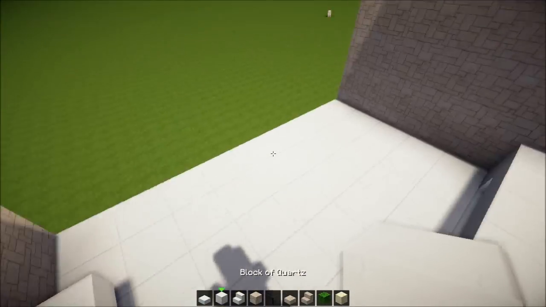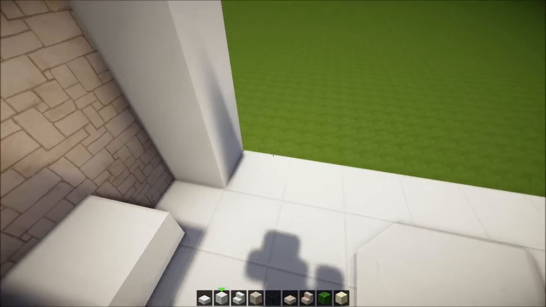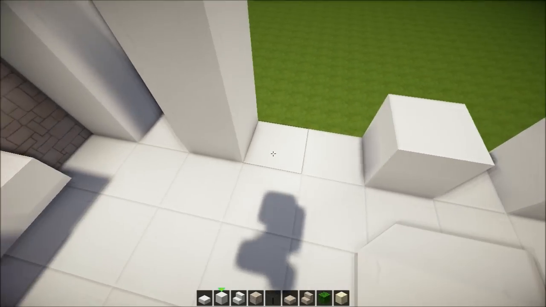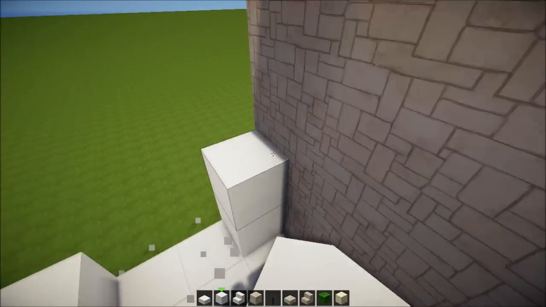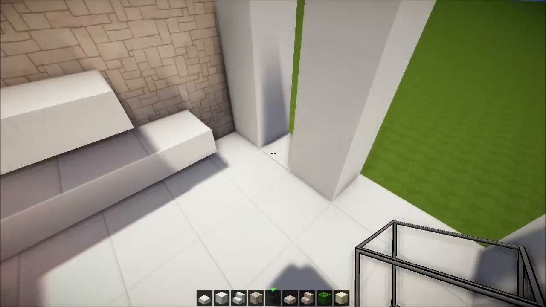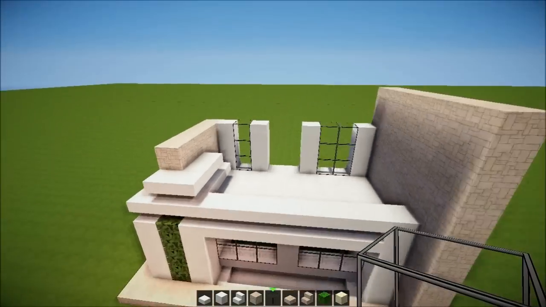But first of all, let's see here, how many blocks do we have here? It's going to be a window here. Let me see. Ooh. All right, so let's just do it like this. So this window here will be two wide just because we can, and this will be one wide.